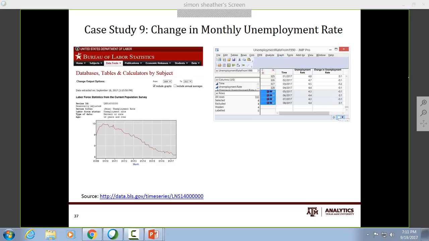So you can see here is the Bureau of Labor Statistics. Here's a graph of the data. You can see that unemployment went up for a while and then down. The series is clearly not stationary. So we're going to look at change in unemployment rate because we don't know how to use differencing yet with AR and MA put together. We're going to talk about that next week. And notice that I have hidden the last 4 rows of the data.